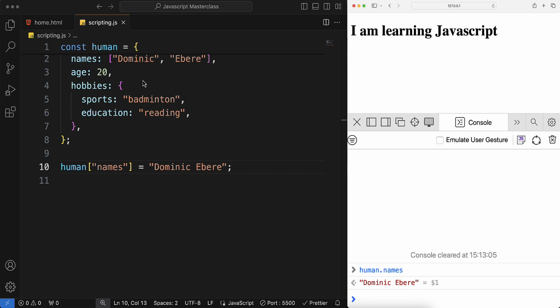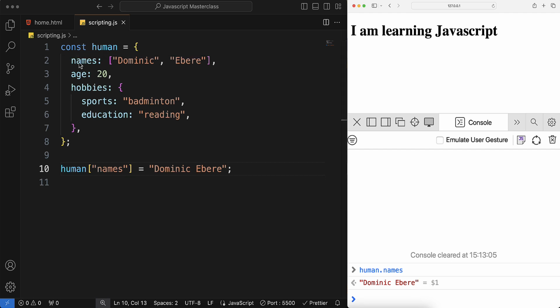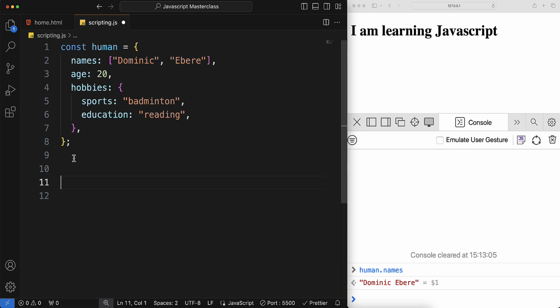So what if we wanted to add new things to this human object? Right now, the human object only has names, age, and hobbies. Sometimes we want to add new properties to the object. So let me delete this, and then add a new property to this human object.